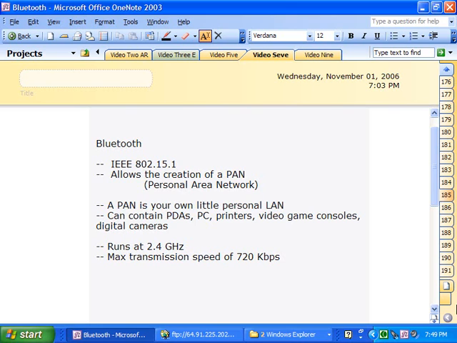It does run at 2.4 gigahertz, and you might notice that we've mentioned that frequency quite a bit here. And I want to reiterate the max transmission speed here of Bluetooth at this time is 720 kbps, not mbps. This does not run at 720 meg per second. I mentioned that simply because everything we've talked about up to this point has been in meg. You got to watch that for your exam in particular. Watch the difference between kbps and mbps. Bluetooth runs at 720k.